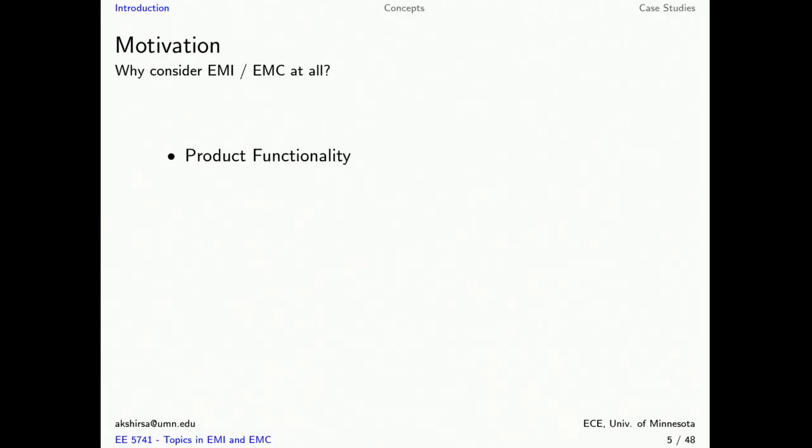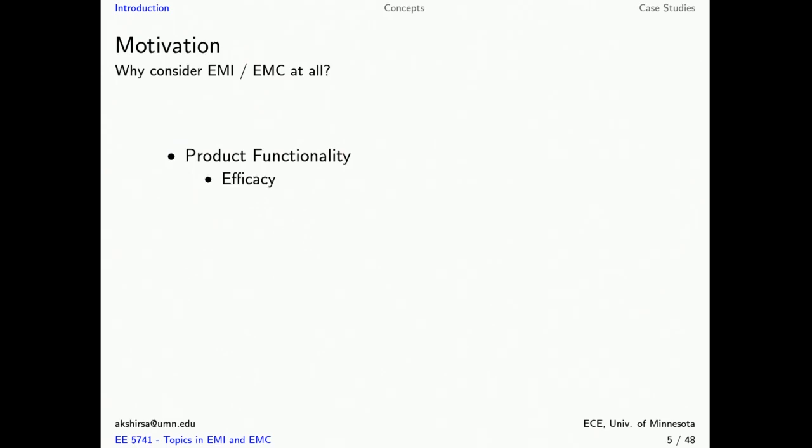Now let's look at some motivations for looking at EMI and EMC. Why should we consider EMI and EMC issues at all? The first aspect, of course, is product functionality. As product designers or system designers, we design products to meet certain functional requirements. The product must be able to complete certain functions, must be able to operate in a certain way, etc.